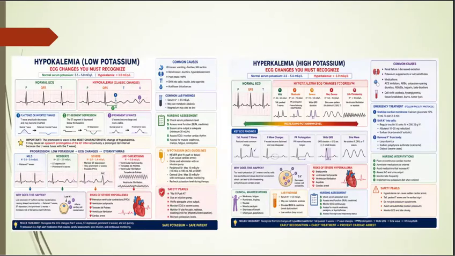Here is the difference between hypokalemia and hyperkalemia. IV potassium is used to treat low potassium levels when patients cannot take it by mouth or need rapid replacement. Even though they need rapid replacement, that doesn't mean you're going to give it as a bolus. Potassium is essential for normal heart rhythms and for nerve and muscle function. Because potassium can cause fatal arrhythmias, it can't be given too quickly. It must never be given IV push.